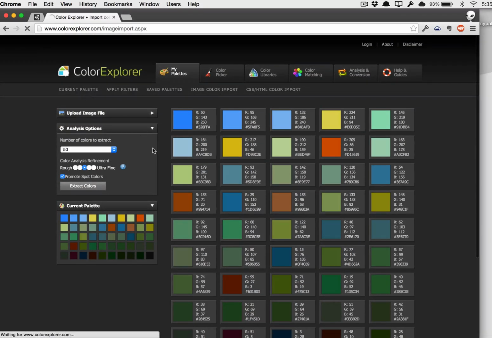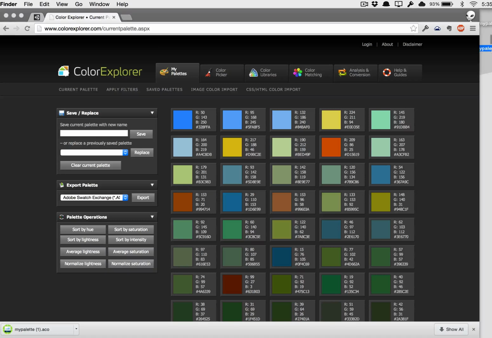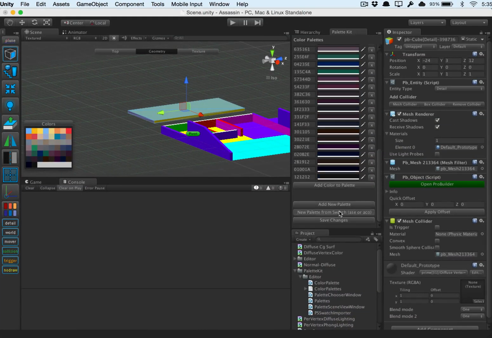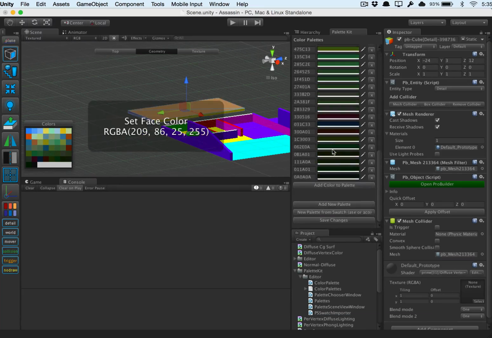And on the actual palette page is where we can export. So you can see we can export ASEs or ACOs. And we'll just do an export, and we get lots of greens in there. So let's call it greenies. And we go back over here now, and we can import this palette. Import greenies, and sure enough, there's all our colors. Let's load them up, and there we go. Ready to start using. And of course, don't forget to save your changes.